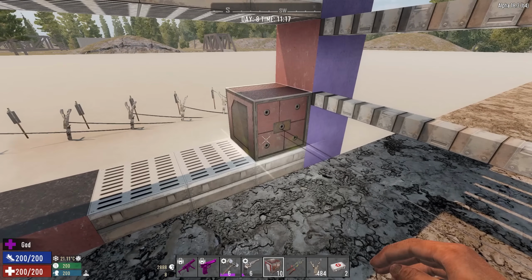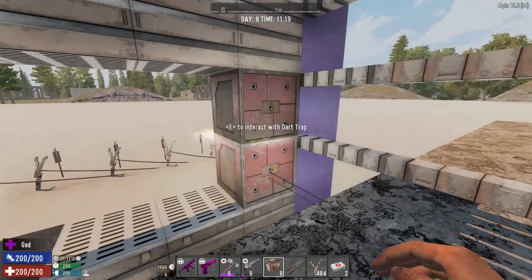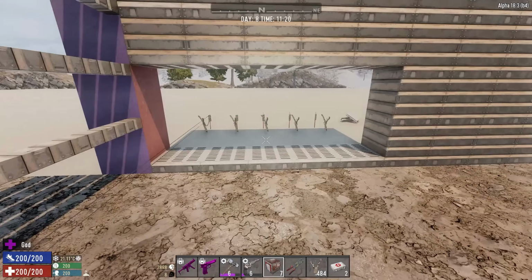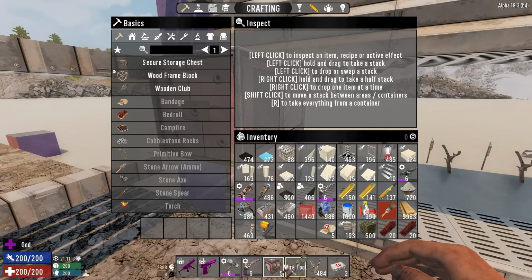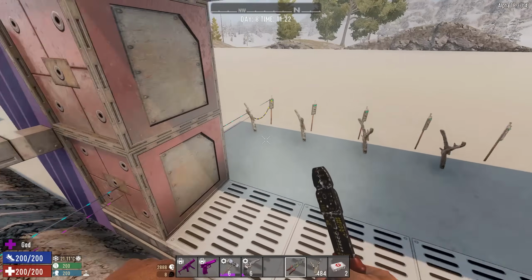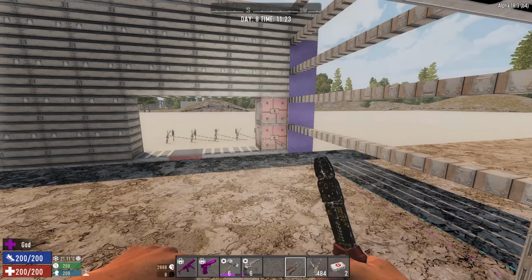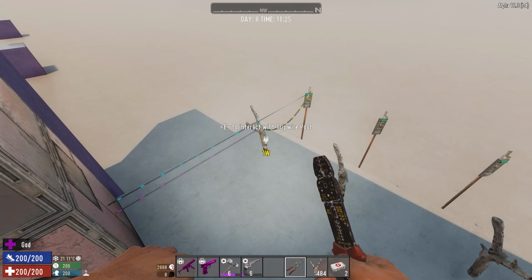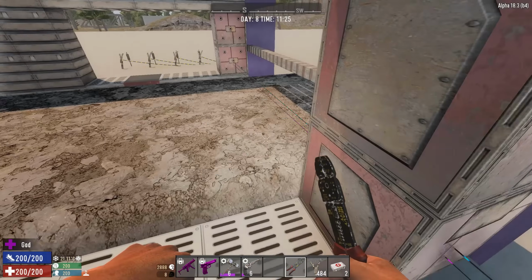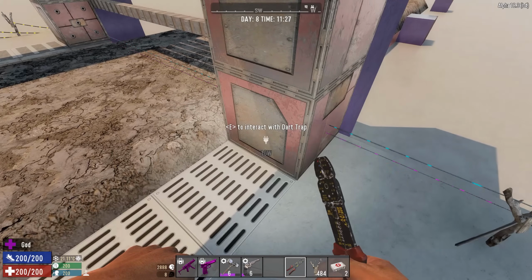Why does this one always turn? Oh, because I touched this one. Okay, fine. So we're going to do this and this. And the way to do it now is that you want to take it from the second tripwire. If you take it from the first one, it will never work. So you want to make sure this one is the one that provides the power when something happens, such as the tripwire being triggered. So we take that one to the dart trap.